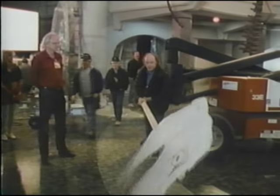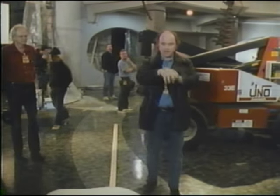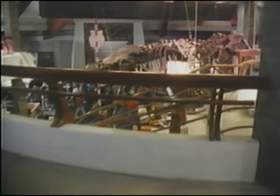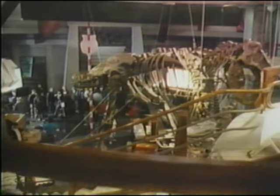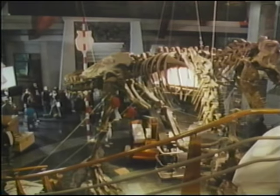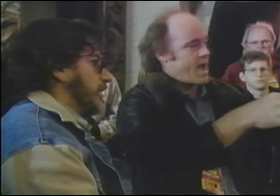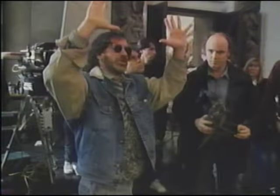This direction so you can get the raptors on this side of his head. To get him around this way, you can see him grab like the raptor's tail, and then he pulls the raptor, he steps back, he pulls the raptor around. Can you bring the maquette in? You put your head like right about here. That's how big the head would be. Down there. And then from there, he hurls it? And then he would take a step back. He'd be wiping like right over camera. Like that, yeah. Okay, then the roar, and then we go up to the sign. Nice, make a small adjustment off him.